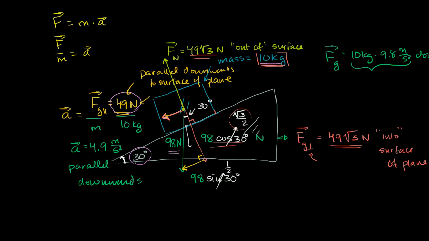The one component of the force of gravity that did not seem to have any offset, at least the way we set up the problem in the last video, is the component that is parallel to the surface of the plane. We figured that out to be 49 newtons — essentially the weight of the block times the sine of this angle. If there are no other forces, it would be accelerated in this direction, and the rate of acceleration would be the force divided by the mass of the block, giving 4.9 meters per second squared.